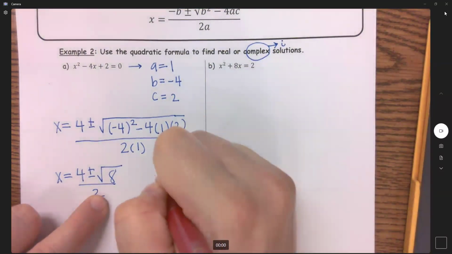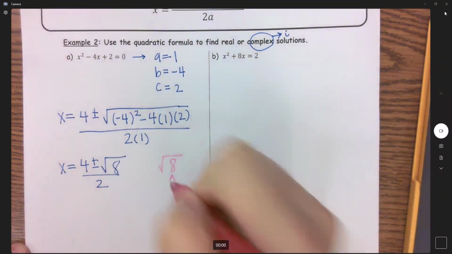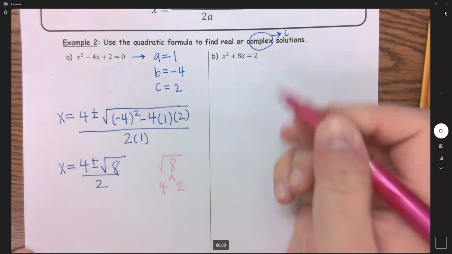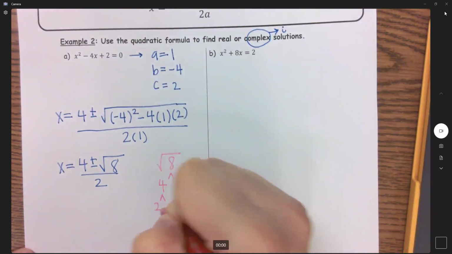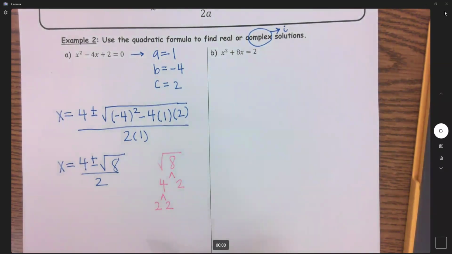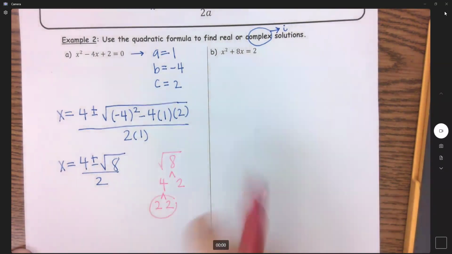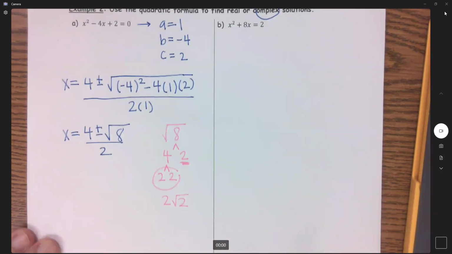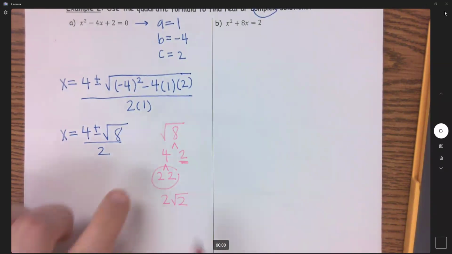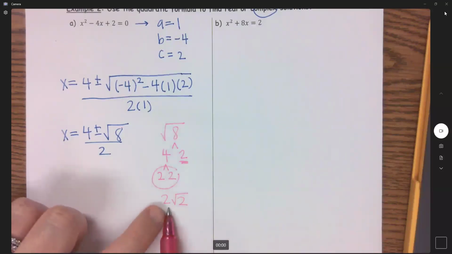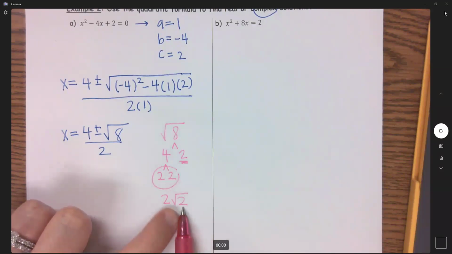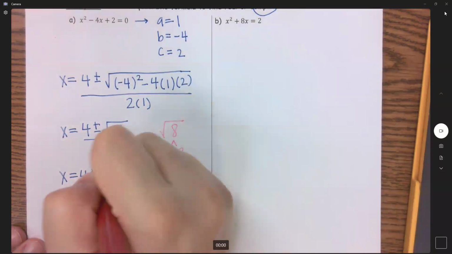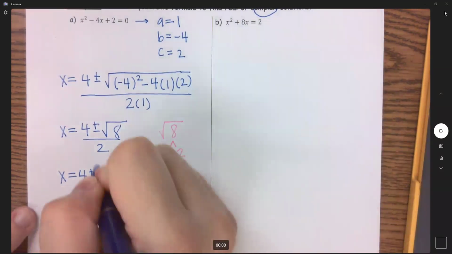But I'm going to come over here to the side. So when I have the square root of 8, we need to break this down technically to prime numbers, but technically you don't have to. Here we have 4 times 2. 2 can't get broken down anymore, but 4 is 2 times 2. You want to find pairs of numbers. So here I have 1 pair of 2s. This 2 will come out, and then what does not have a pair stays in. When I taught in high school, I talked about dates. Whatever has a pair gets to leave the house on a date. Whatever doesn't have a date is lonely, he stays inside. Okay, so now this is 4 plus or minus 2 square root 2 all over 2.